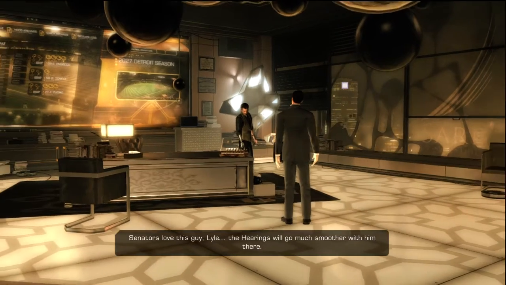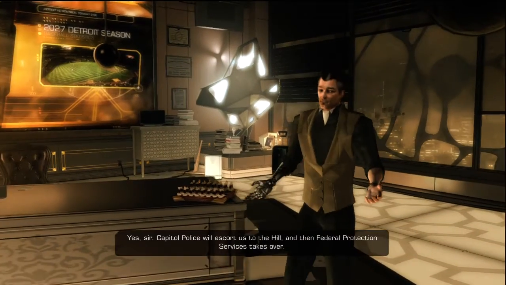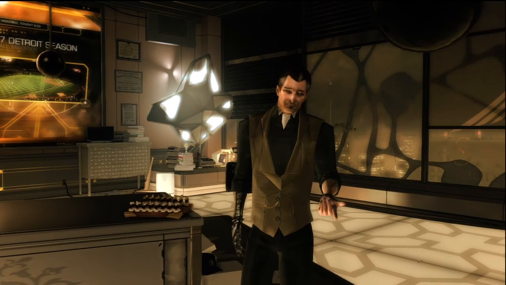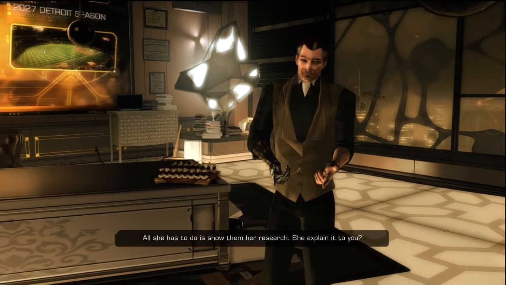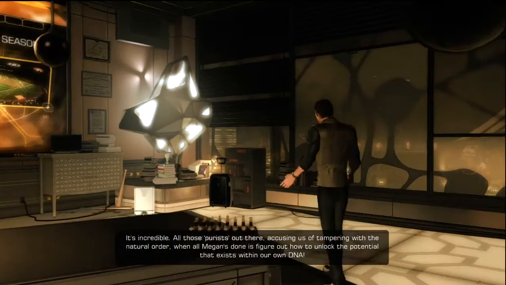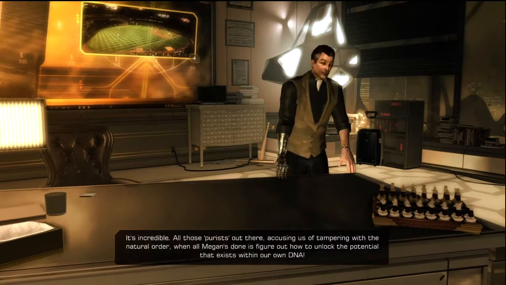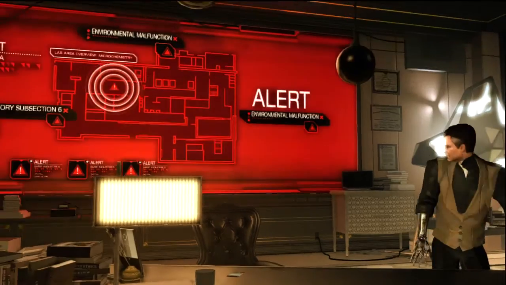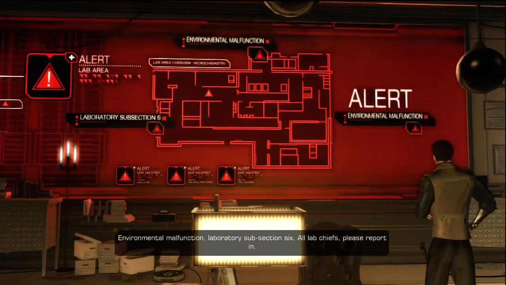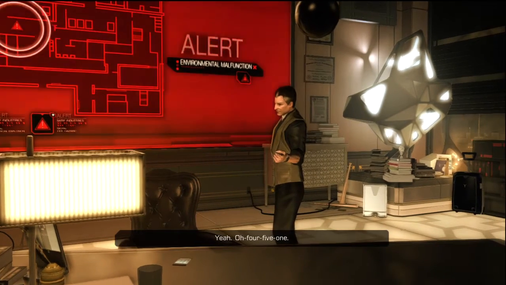Senators love this guy, Lyle. The hearings will go much smoother with him there. Big day for us tomorrow. Everything in place? Escort us to the hill, and then Federal Protection Services takes over. Good, good. How's our girl holding up? She's nervous. All she has to do is show him her research. She explain it to you? Not really into the whole science thing, boss. It's incredible. All those purists out there accusing us of tampering with the natural order, when all Megan's done is figure out how to unlock the potential that exists within our own DNA. It's safer and easier than anything you ever did. Environmental malfunction. Laboratory subsection 6. All lab chiefs, please report in. We better not take any chances. Not tonight. Use my elevator to get down there. You know the code? Yeah, 0451. Let me know what you find.